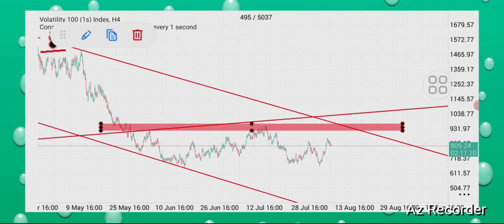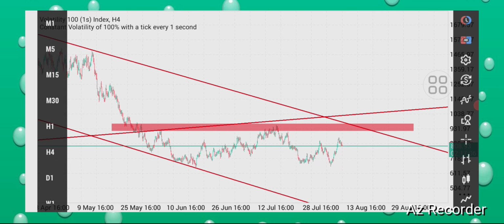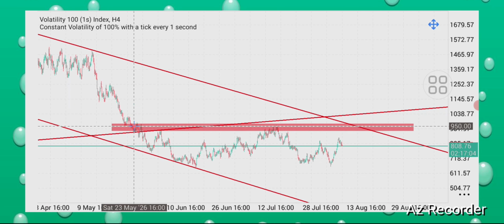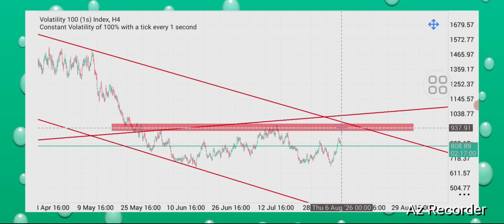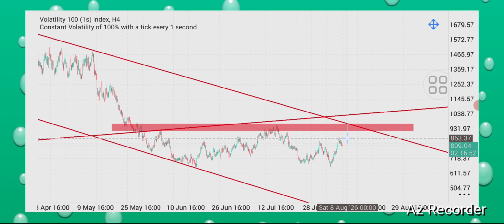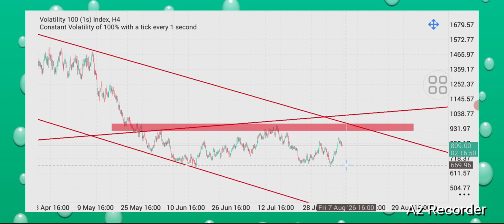So we are touching all the resistances, and from what we can see, this market has been touching this support previously. It touched it again, and we are expecting probably from here, because here we have a trend line and we have the area of value. So it tells you this market probably, because it's about projections, here we have a support, and from this support the market is moving up.